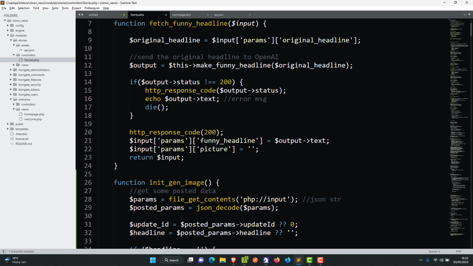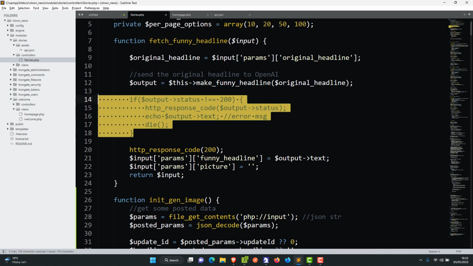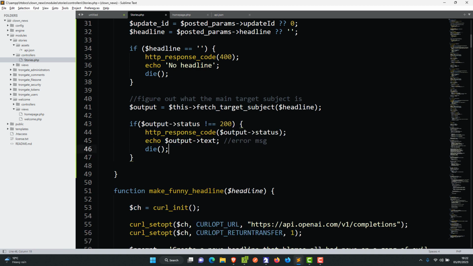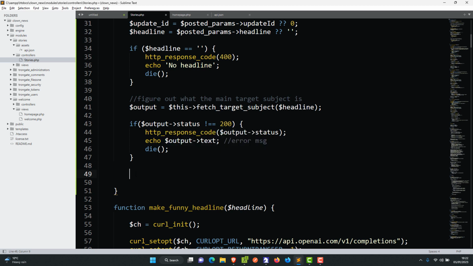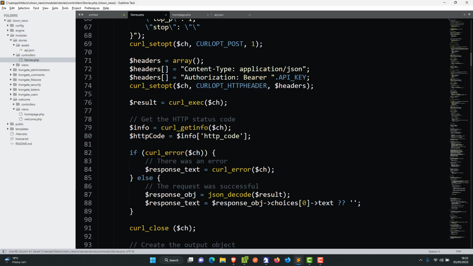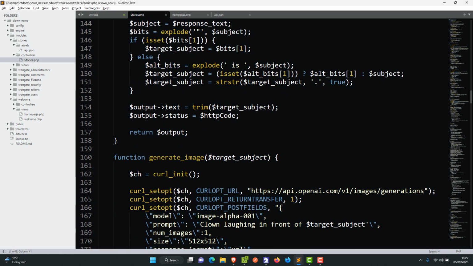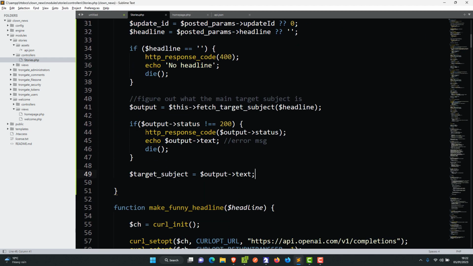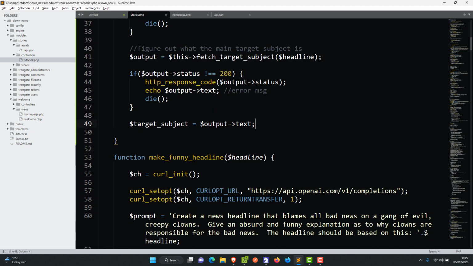So just like we said before, if the status is not 200, then we're just going to output whatever the error message is, and that will be the end of the road. However, if everything is okay, well, now we know that the target subject is going to be output calling upon text. Now don't forget, folks, these objects that we're getting are returning text and a status thing, right? So hopefully we have a target subject.